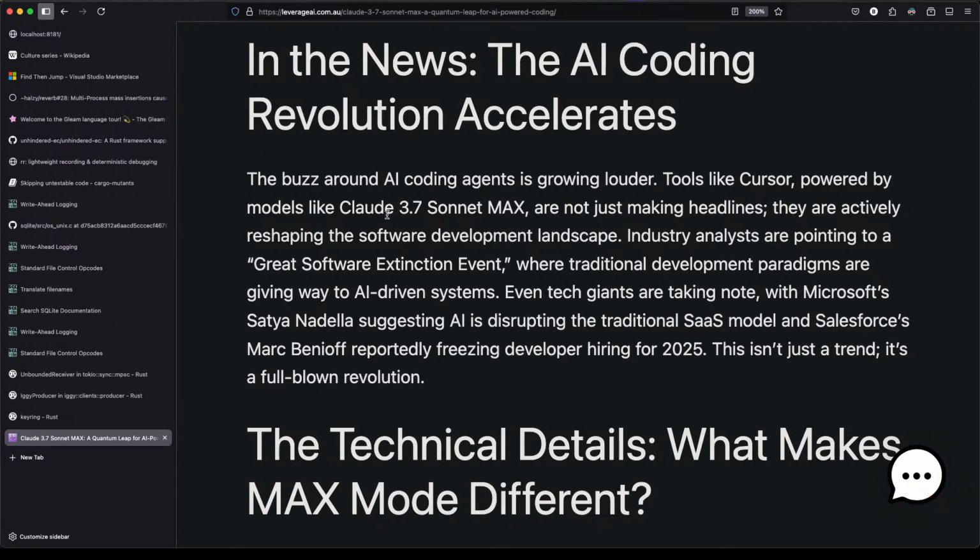They're not just making headlines, they're reshaping the software development landscape.